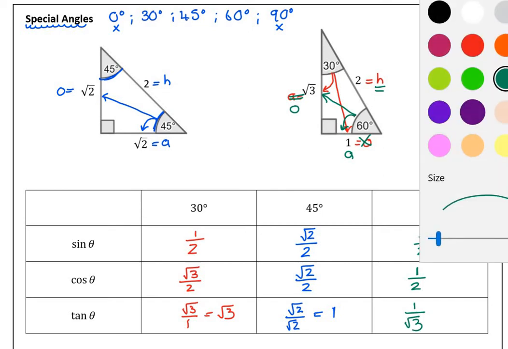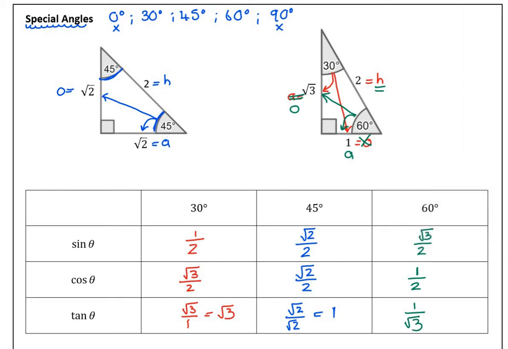Now, just to point this out, do we notice that root 3 over 2, sine of 60, is the same as cos of 30? It's almost like everything's swapped. And sine of 30 is the same as cos of 60. Now, that's a really important thing in the long run, so we'll come back to that. Now, again, your calculator can tell you those values, and so I won't know, and nor will I care, whether you work it out on a calculator or whether you just think about it.